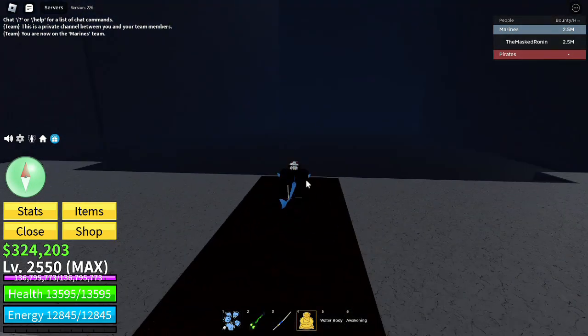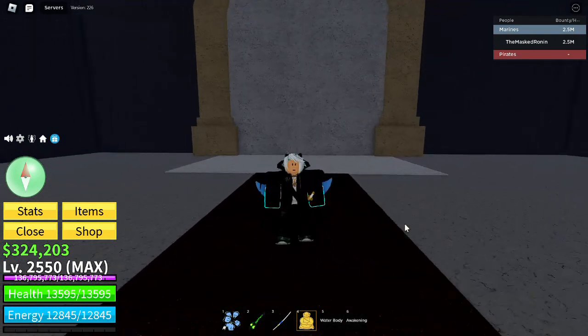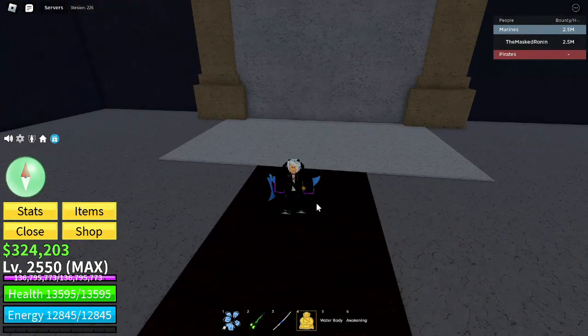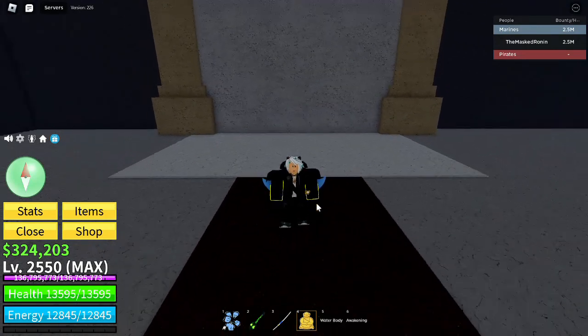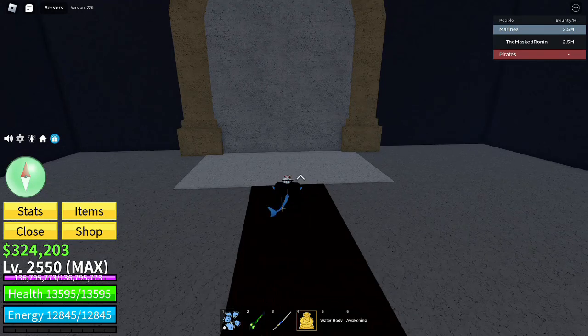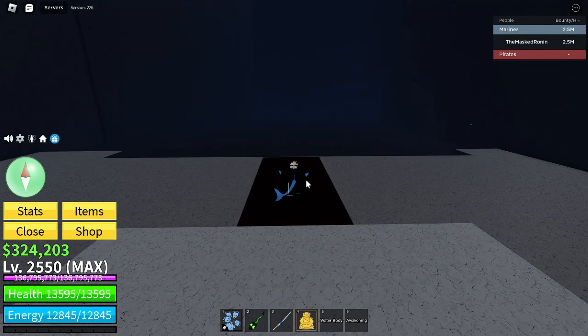Because what you need to do is summon Rip Indra again to open this door. I already showed you guys how to do that. But Rip Indra needs to be alive to open this door. Not only do you have to summon him, but he needs to be alive for this door to even be open. If he dies, the moment he dies, this door closes again.